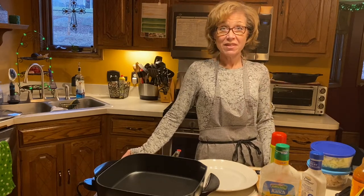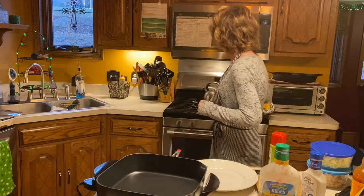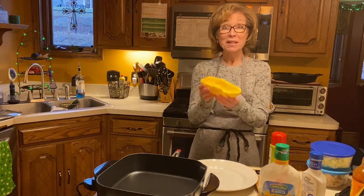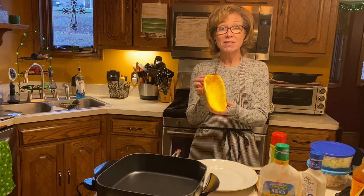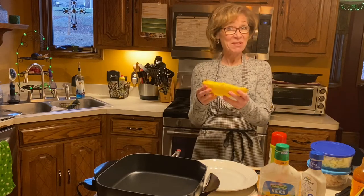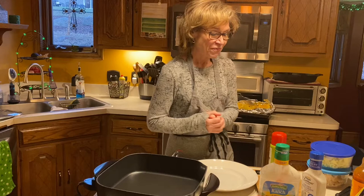The spaghetti squashes cooked really nicely — about 40 minutes at 400 degrees. This has never happened to me before: I'm so excited because when I was cleaning out the spaghetti squash shells, they didn't rip on me! So we can actually use these as our bowls for this meal. They always show the picture of the recipe stuffed into the spaghetti shell, and I always destroy them when I'm scraping them out, so I feel like this is my lucky day.